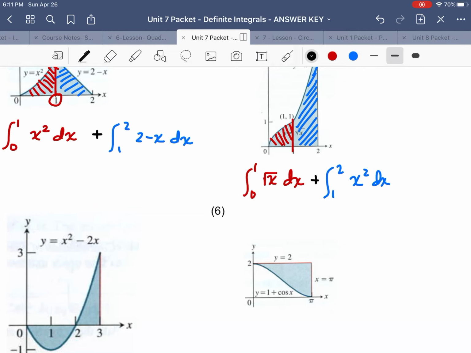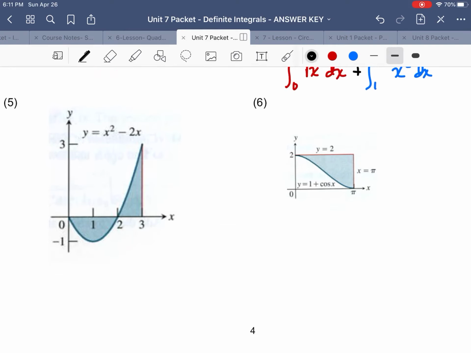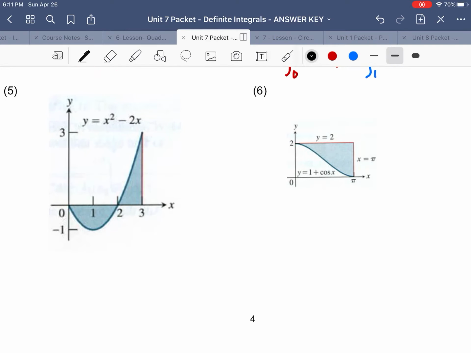Yeah, so numbers 5 and 6. So number 5 is a single function over an interval. And what we learned in numbers 1 and 2 is that if we want to find the total area, all we have to do is make the negative area into a positive area. And we can do that numerically by finding its area and negating it. If we have some symmetry, we can make use of that. But what we could also do is a reflection of the negative areas.